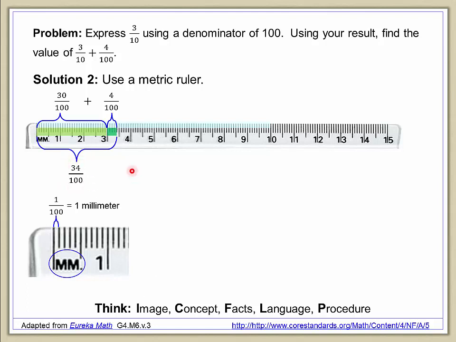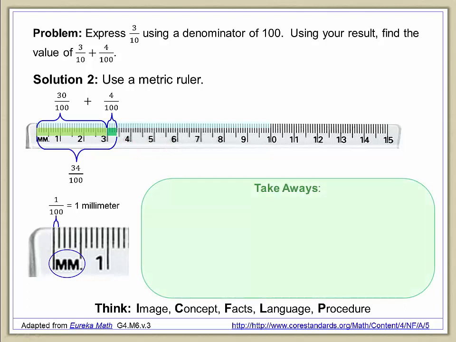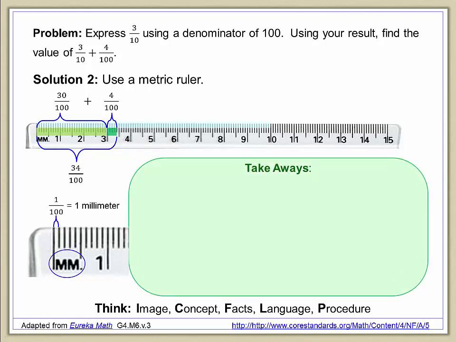So abstractly, this problem is very similar to the previous one, but we've put it in a different context, and that is of a metric ruler, and we've done that for a number of reasons. Our takeaways for this slide are first to connect students with the idea of decimals. They haven't quite gotten there yet, but these sums of fractions with denominators that are powers of 10 are the basis for our decimal system. Also, to begin to look at numbers not as counting things, but as measuring things, which brings up the idea of precision. So we use this metric ruler to draw that connection.